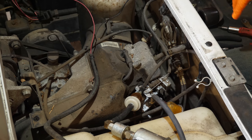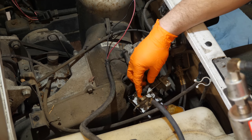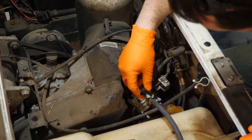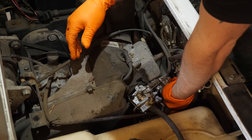That was actually fairly quick and easy. Typically don't go that quick. It's a very handy little pump to have for stuff like this. Definitely makes keeping up with the fuel system much easier.